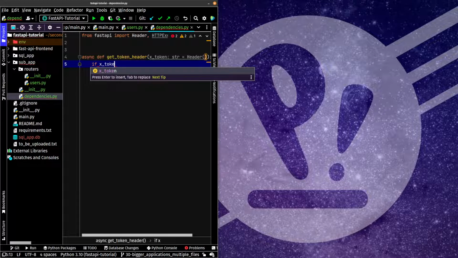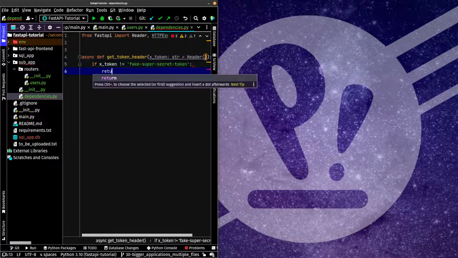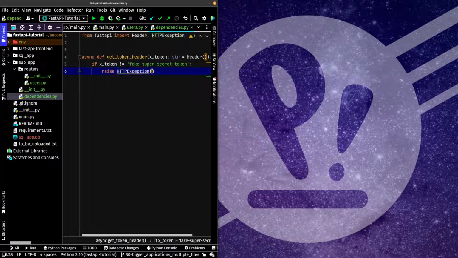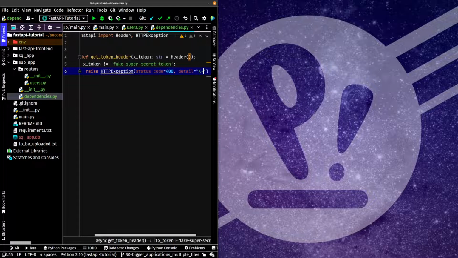If x_token is not equal to fake-super-secret-token, then we're going to raise HTTPException, status_code equals 400, detail equals X-Token header invalid.